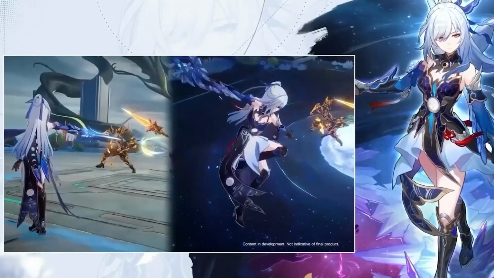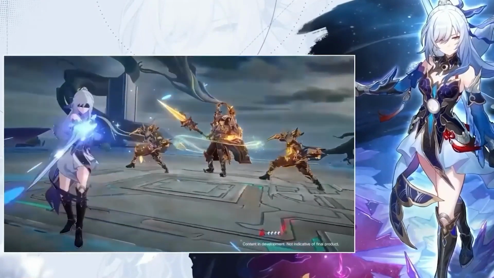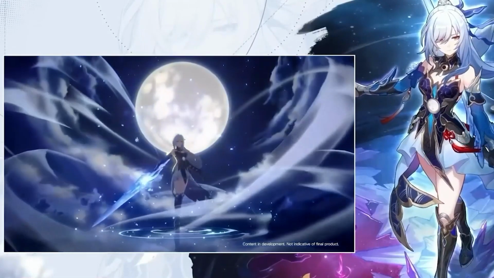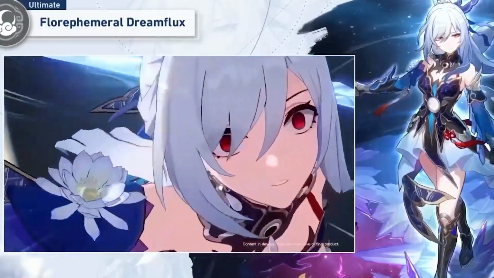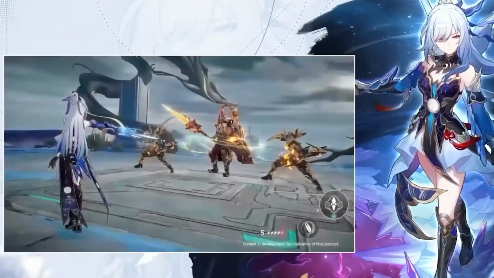Going over her kits real quick, she's a DPS that mainly focuses on her enhanced state. You're not going to use her basic attack, but her regular skill, which deals single target damage, but most importantly, it gives you 1 CGG stack. You need 2 in order to go into her enhanced state. Her ultimate also gives you 1 stack upon use, but you don't want to waste her ult for that, meaning you'll need to use her skill twice, so she's technically a -2 SP character.